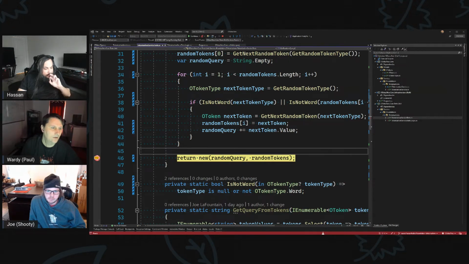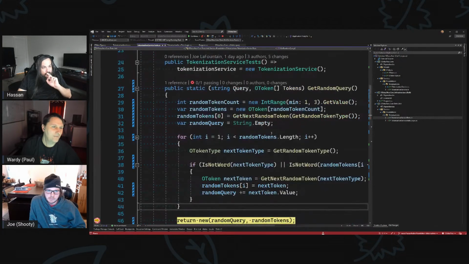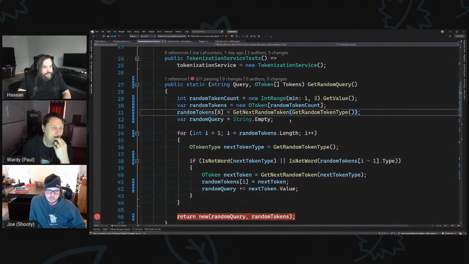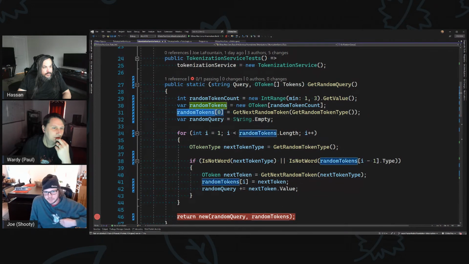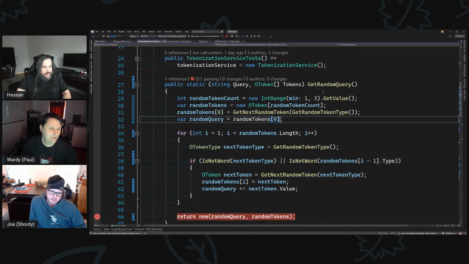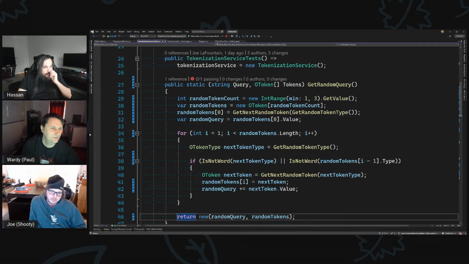Nope, it skipped something. Look, random query needs to also string.empty.append. Yeah, it needs to be random token 0 dot value. There you go. Oh man, this is not okay. Let's run this again.